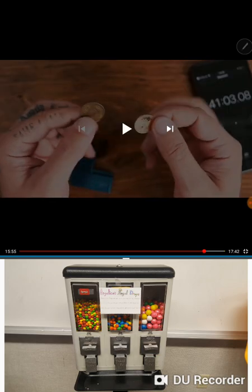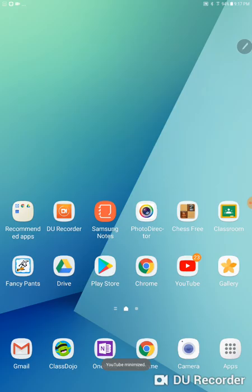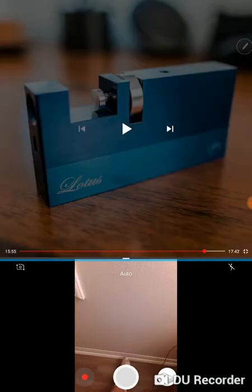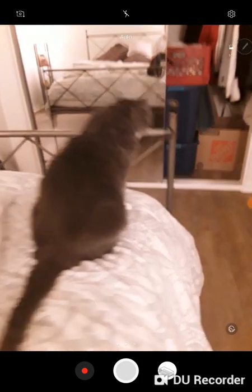All right, before we close out this video, I'm going to try something. I don't know if this is going to work. But if I use my camera, oh, those are my feet. How do I close this? I just want to show you guys my kitty. All right, that's my cat.